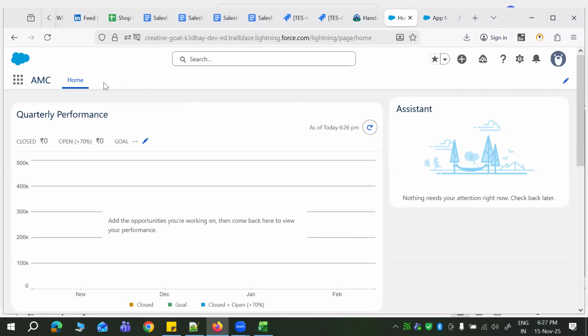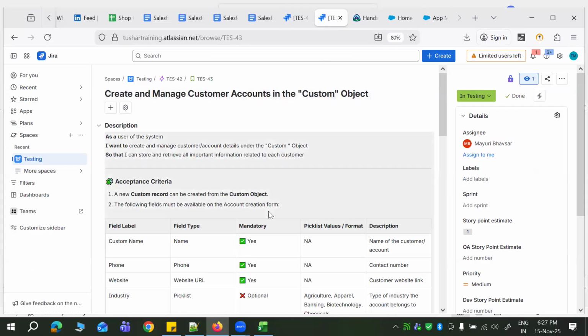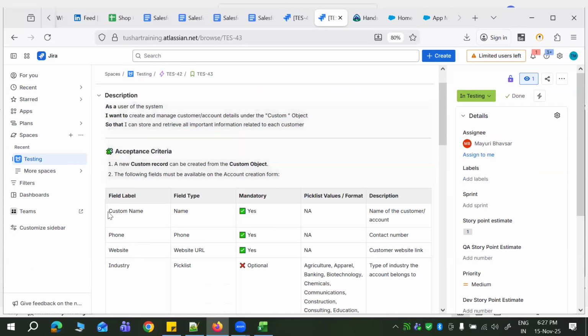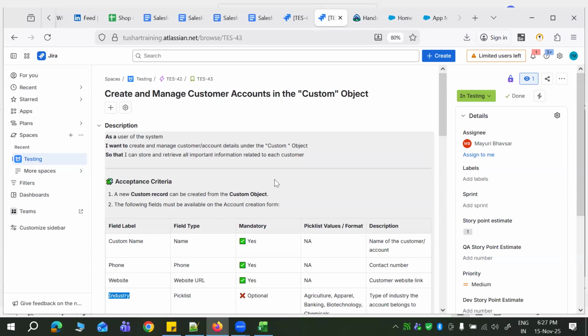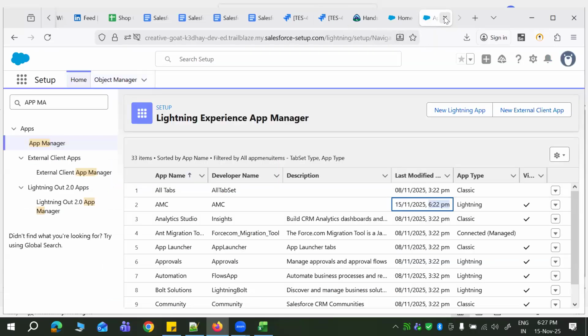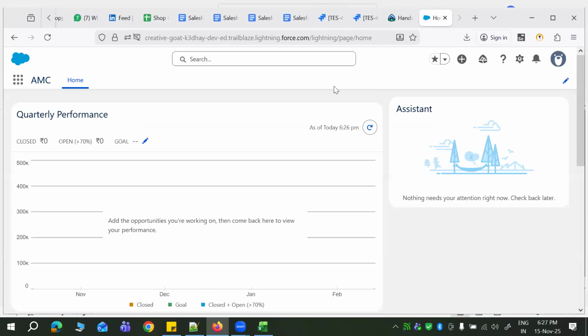Then the client wants these fields to display: customer name, then phone, then website. These are the fields which will display on the screen, and we can enter values in these fields. Understood what the task is? Yeah. Okay, to create this, we are over here in our application. Now we have to create an object.